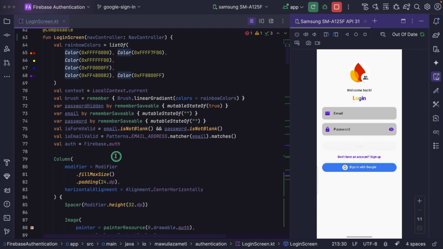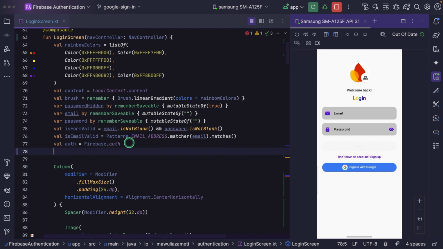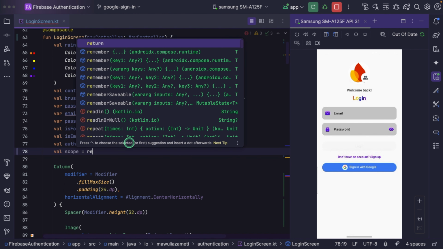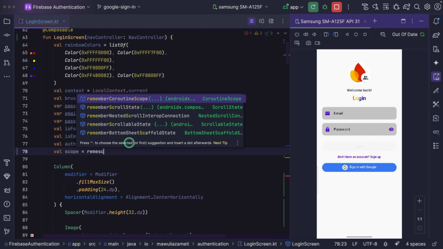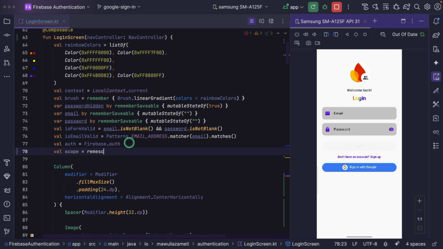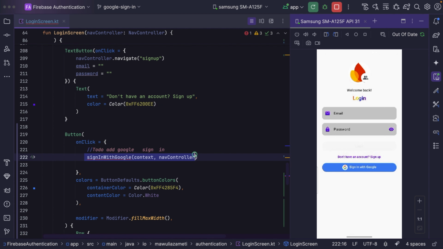Come to the top here and then create a scope, which is rememberCoroutineScope. We can wrap our function inside that scope. So scope.launch, and the error is gone.